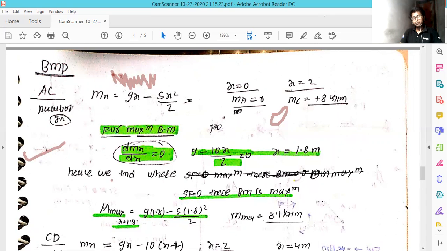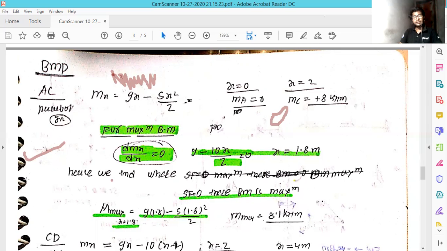Here, if you put the value 0 for the span, the moment at the A section is going to be 0. In each and every diagram you can see the moment at both ends will become 0. So you get the moment at point A equal to 0, and if you move from the A portion to the C portion, in the C portion the distance is equal to 2, and if you put the value 2, there will be the moment 8.